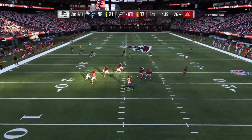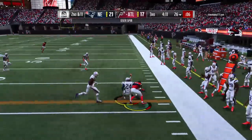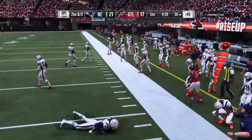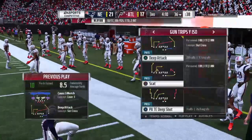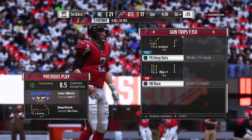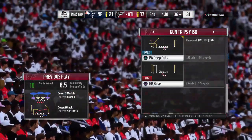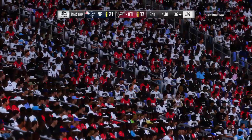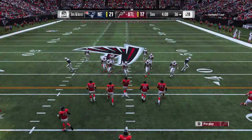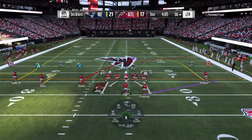On 2nd down, Ryan. He goes underneath to Freeman. They'll wind up getting 10 back as that sets him up for 3rd down. And a nice gain and a broken tackle along the way, and really we shouldn't be surprised, should we? That's what runners do, especially the best ones. They break tackles and gain extra yardage. The offense on 3rd down tonight, 0 for 3 to this point. They could use a conversion.